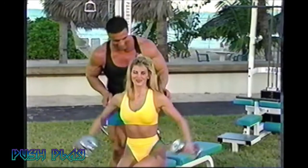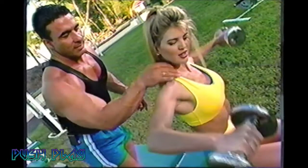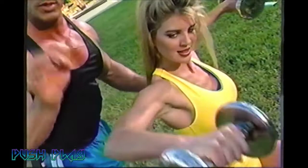First movement, side lateral raises. Come up, right about to there, parallel, down slow. We're working the side shoulder right here. Very good. Come on, up, down slow. Now you want to try not to lock your elbows on this one. You could straighten them out a little bit more. It's a little bit harder. Yes, feel it? It is.